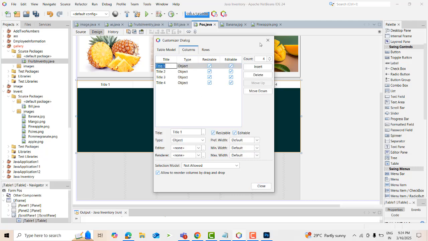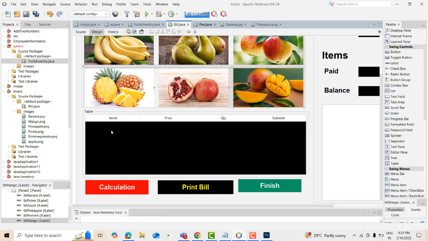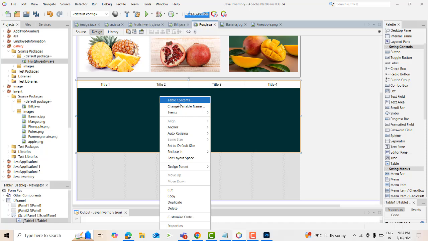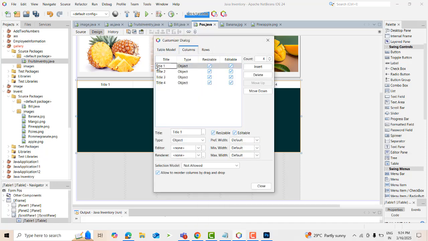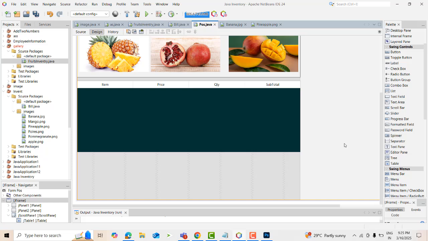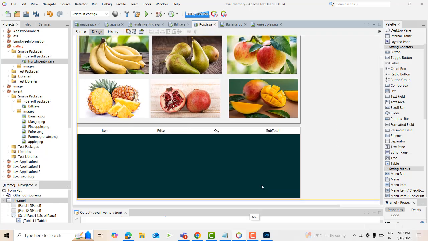After that, we have to specify the columns: item, price, quantity, subtotal. Okay, these are the things you must consider. This is the thing you have to do.